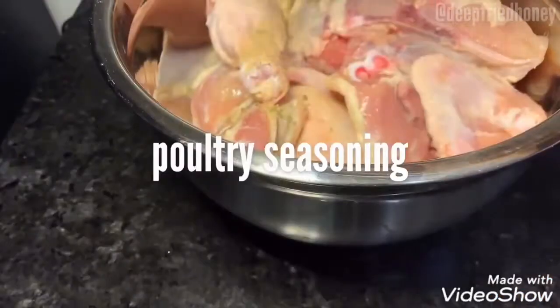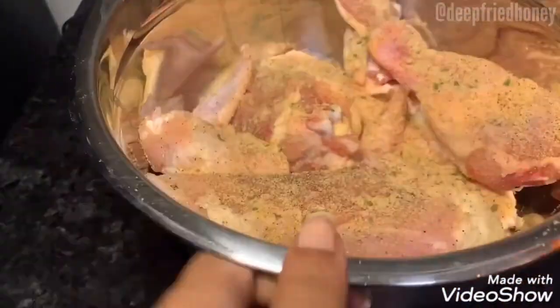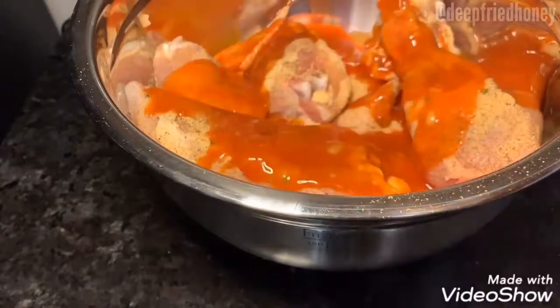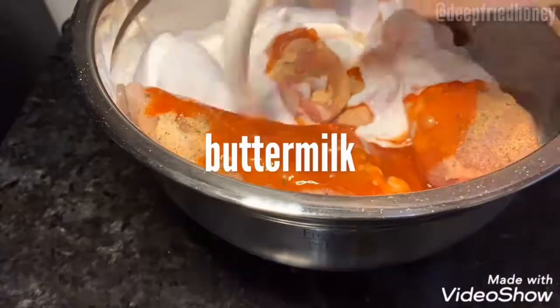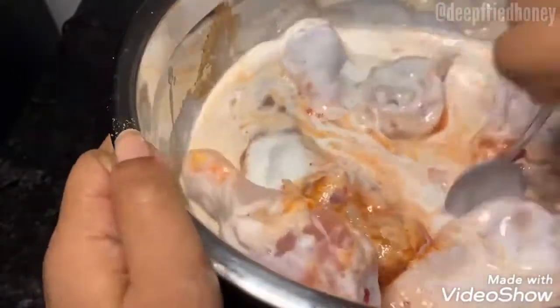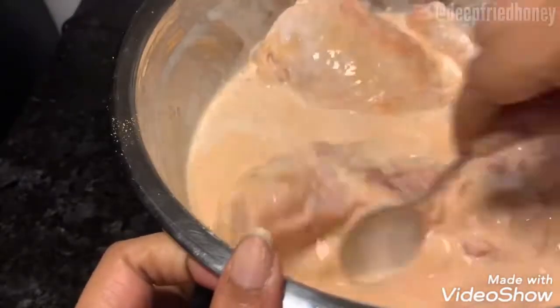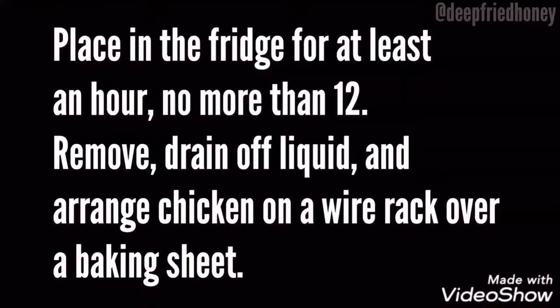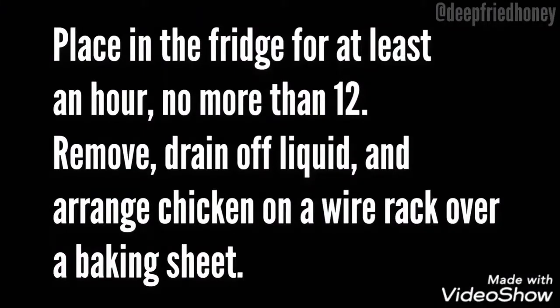So we start by brining it in buttermilk, of course, because we're in the South. You're going to season it with your poultry seasoning and cover it in hot sauce and buttermilk. Stir that all up, let it combine and sit, and then cover it and put it into the fridge for at least an hour, but no more than 12, or else your buttermilk will really over-tenderize your chicken, and that is a thing.